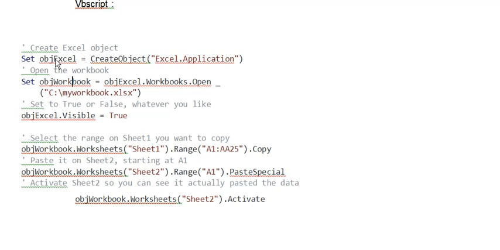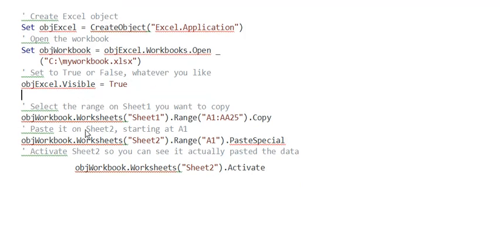So this is my workbook. I am opening on it. My object has to be visible. You have to check the object must be visible or not visible. Here I can set the range. Object workbook dot worksheets. I have sheet 1. I have a range from A1 to A25, which is A1 is first row and first column. A25 is the row of the 25th row of the column A.